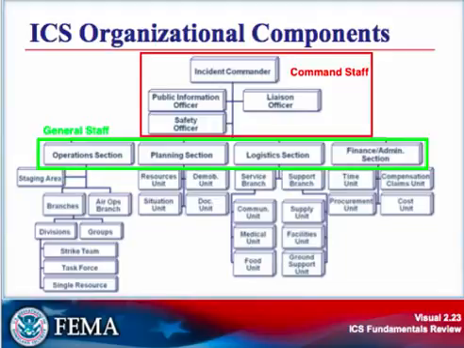A group is an organizational subdivision established to divide the incident management structure into functional areas of operation. Groups are located between branches, when activated, and the resources in the operations section. A unit is the organizational element with functional responsibility for a specific incident planning, logistics, or finance administration activity. A task force is any combination of resources assembled to support a specific mission or operational need. All resource elements within a task force must have common communications and a designated leader.